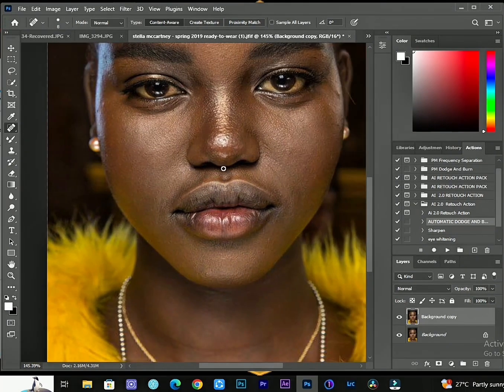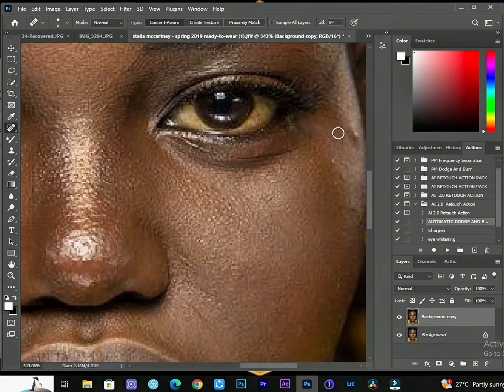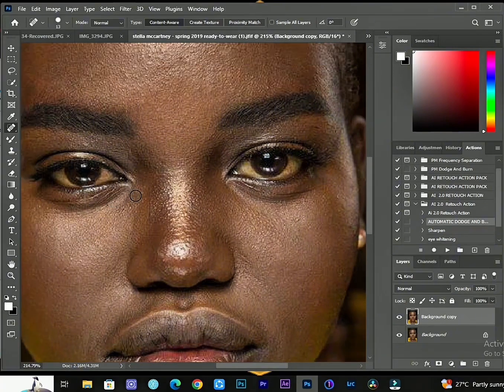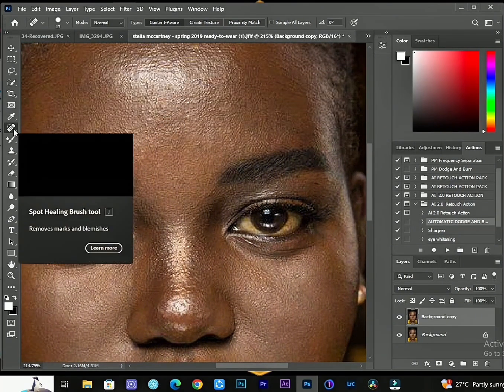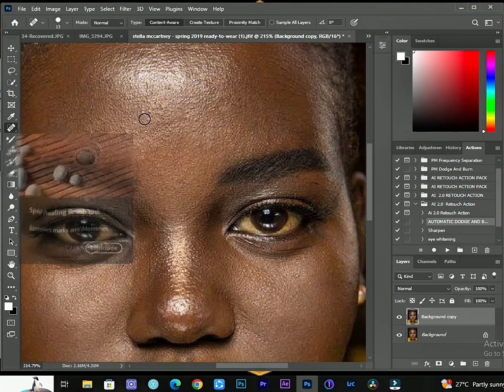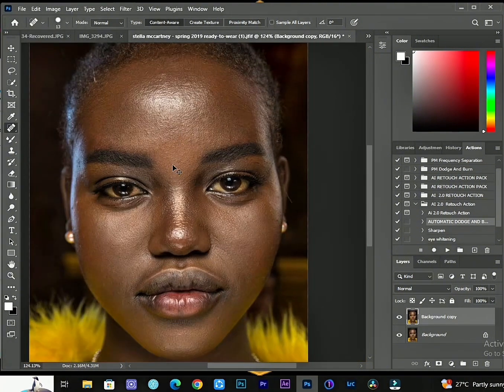The tool I'm using to remove these blemishes is called the Spot Healing brush. So yeah, I think I'm done.